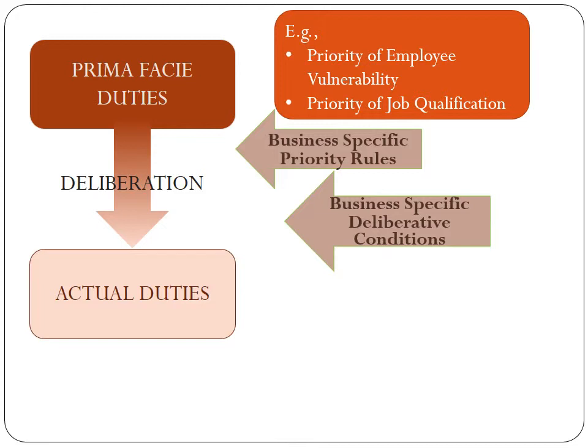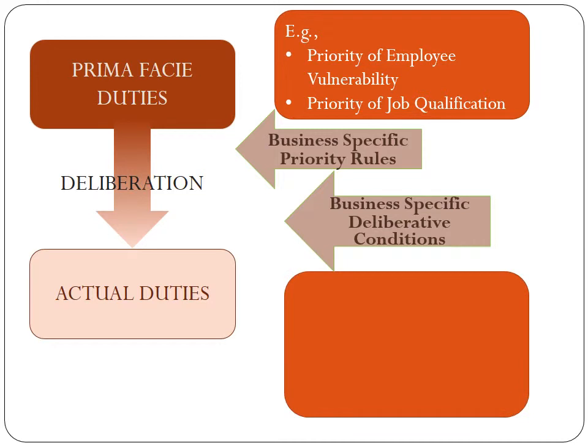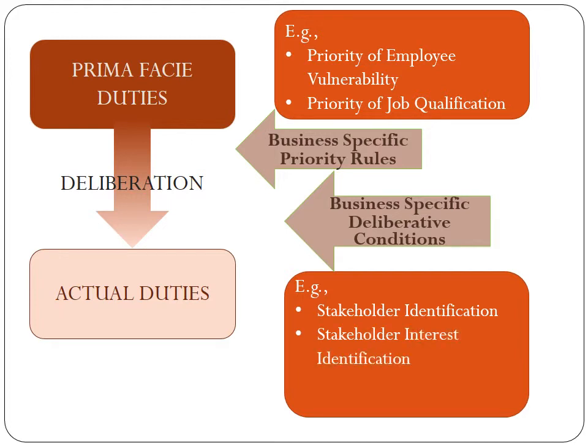Business-specific deliberative conditions include the condition of stakeholder identification. Stakeholders with interests at stake in a decision should be identified as clearly as possible. There's also the condition of stakeholder interest identification. The interests of the stakeholders that are at stake in a decision should be identified as clearly as possible. These are two sides of the same coin, but two important issues.